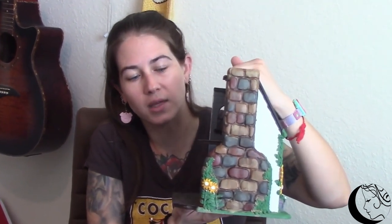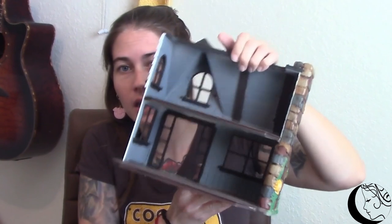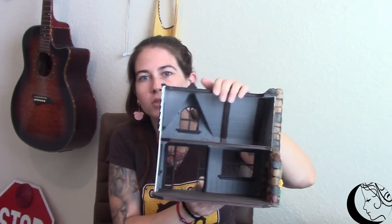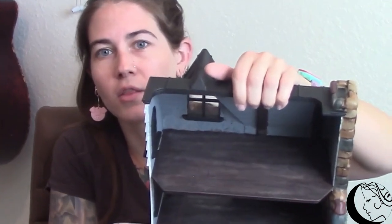Last time on my life, we did the chimney, and I think it came out great, and we did some interesting techniques with that I've never done before. And we also did the fireplace inside, so it matches the chimney. So today, we're going to be working on the floors.